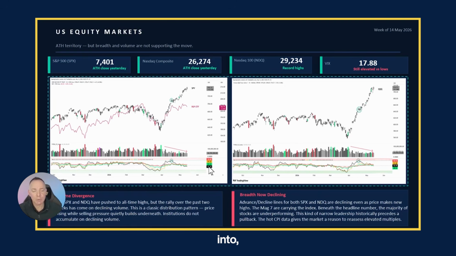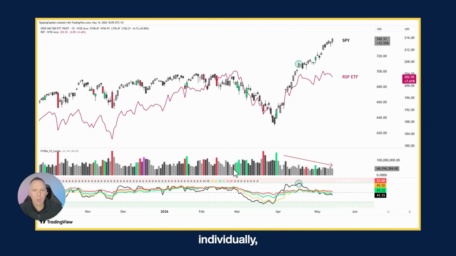So if I go into these charts individually, we can understand how things are stacking up under the hood. When we look at the S&P 500, we can see that we had an incredible run from the lows, and for the first 2 weeks we had broad participation. This is a breadth indicator, and the black line is the 20-day moving average. This is stocks that are over the 20-day moving average, and then the other ones are the 50-day, the 100-day, and the 200-day moving average. And what you can see is for the first 2 weeks we had really broad participation.